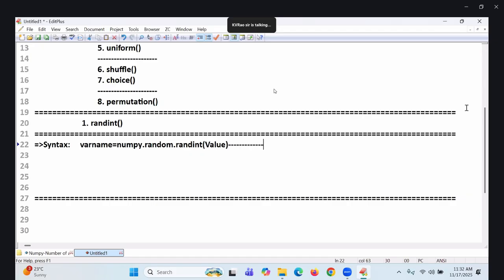This will give you any one random number between 0 to value minus 1. Understand my English? Any random number between 0 to value minus 1. This is syntax one.